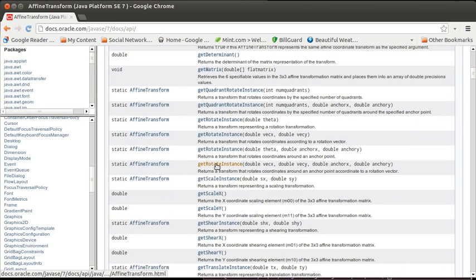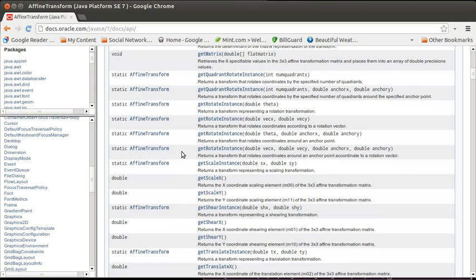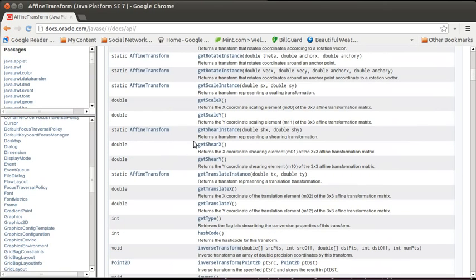For example, you can rotate. If you have two lines and they are parallel, if you rotate them, they're still parallel afterwards. You can scale them, so you can make them bigger or smaller. You can do this in either the X direction or the Y direction or both. You can shear them, which pushes off to the side the top or the bottom. The lines remain parallel.